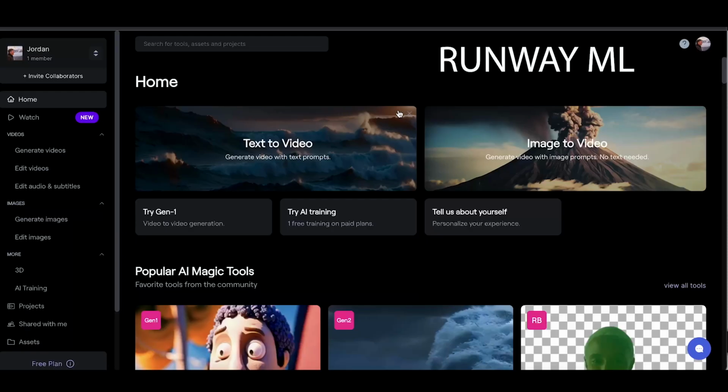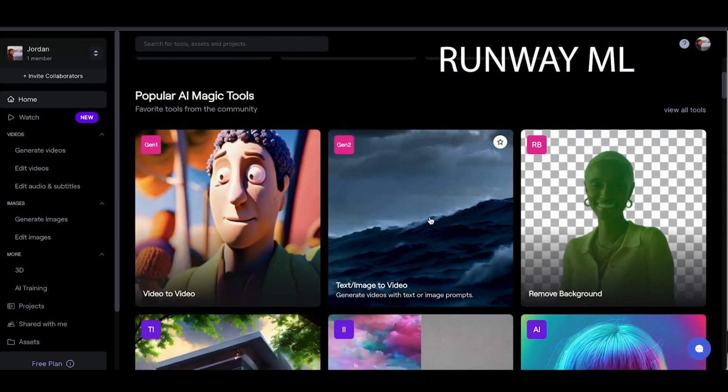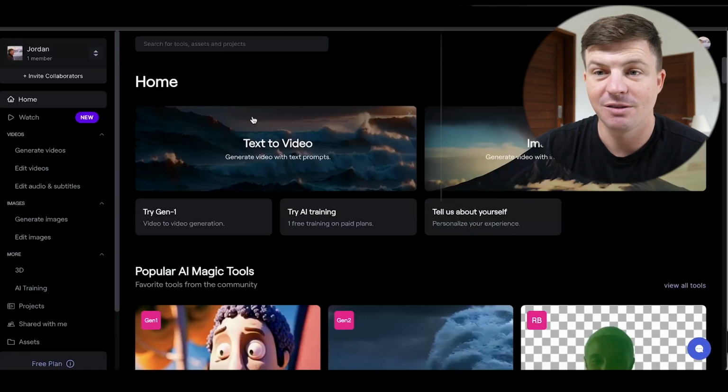So I'm using Runway for this and I'm using the image to video function. They just released a new feature on Runway, which is the motion feature, and you can set how much motion you want from 1 to 10. Right, so I include a link to this in the description.